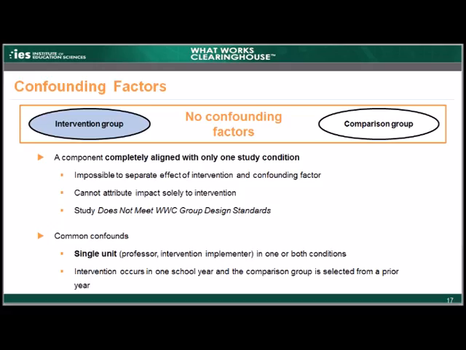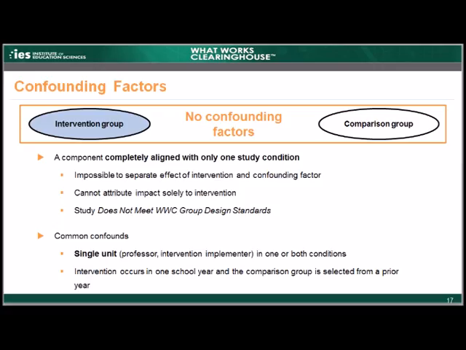Another confounding factor we often see is that there's one person providing the intervention who only interacts with the intervention group. For instance, a single math instructor teaches her classes the same way, and the comparison group are the other math instructors. In this case, the math instructor who's teaching the intervention group may be an incredibly dynamic teacher, and her personality may affect student outcomes as much as the particular curriculum or strategy she's implementing. The study can't meet standards as a test of the curriculum or strategy because we can't separate how much of the observed effect was due to the intervention and how much was due to the particular math instructor.